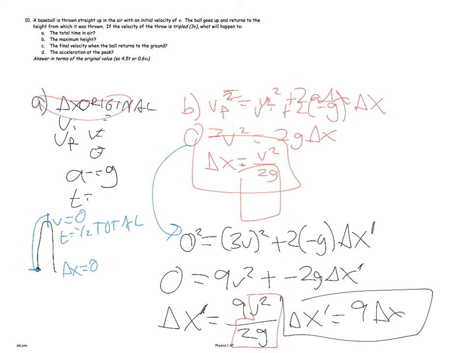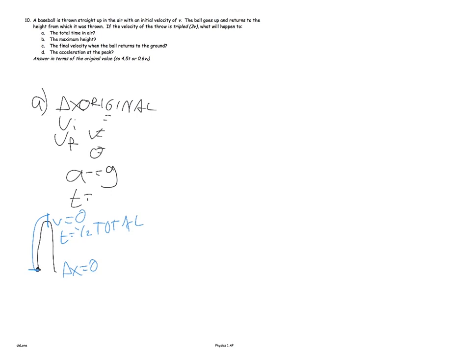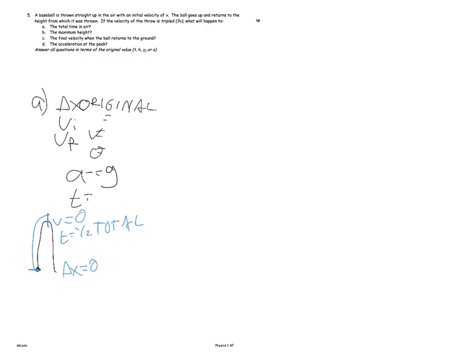Now if you were to use division to actually get to this point by combining this equation and this equation, that does work, or you can just see what that relationship is. Either one is acceptable. Okay, now the final velocity when the ball returns. Well, if we use our concepts, we actually already know that the v final is simply the negative of the initial, because it returns down here to the same height. So I can say my final is going to be negative v.